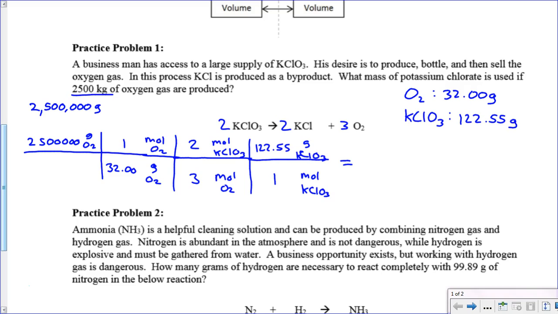So then we have to think about sig figs. The mole ratio has infinitely many sig figs. When we give the molar mass, it's grams per 1 mole, and that 1 mole is infinitely many. So really the limitation is that first number we were given, which is just 2 sig figs. So we end up with just 2 sig figs in our answer. What we end up with here is 6,400,000 if you round to 2 sig figs, and that is grams of KClO3.